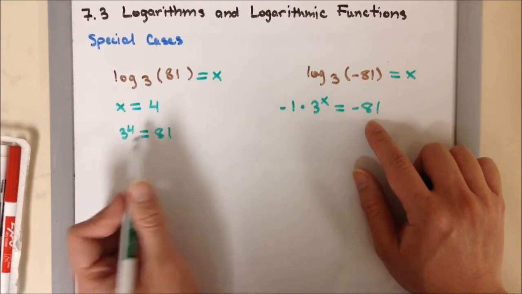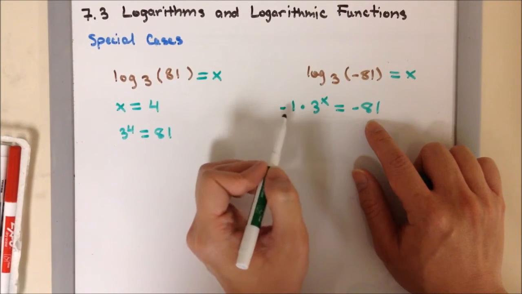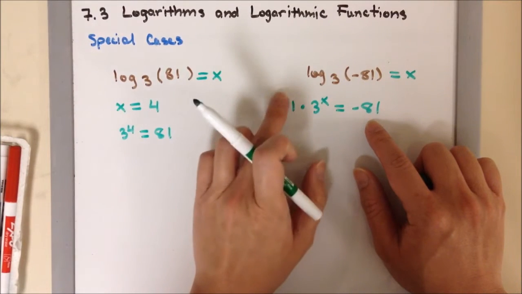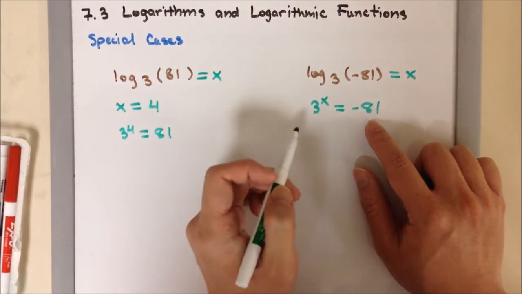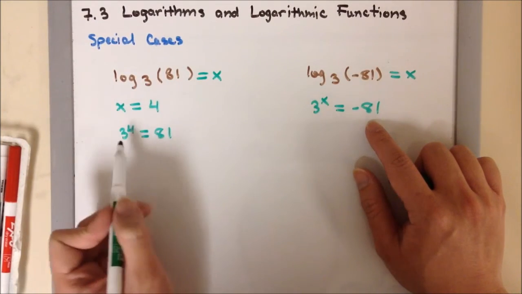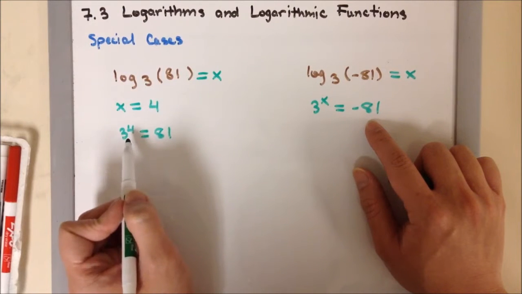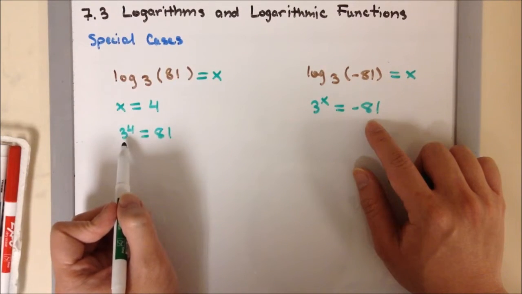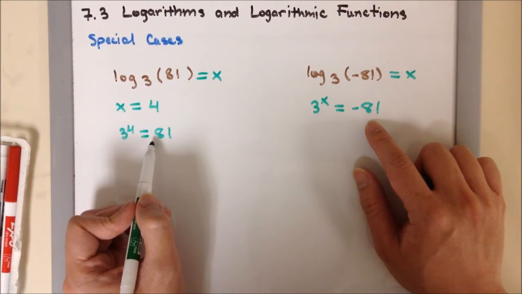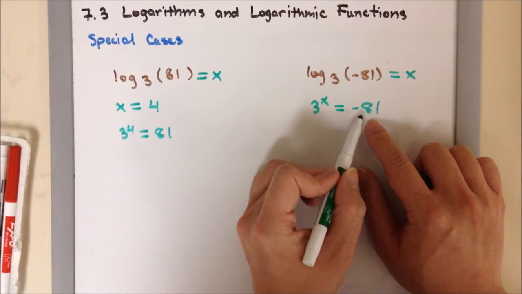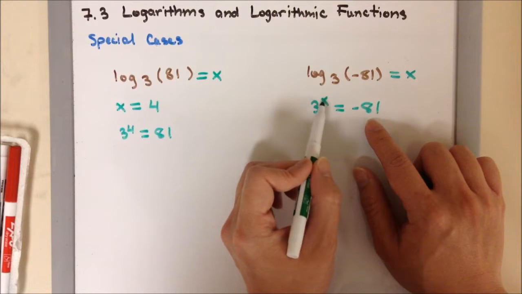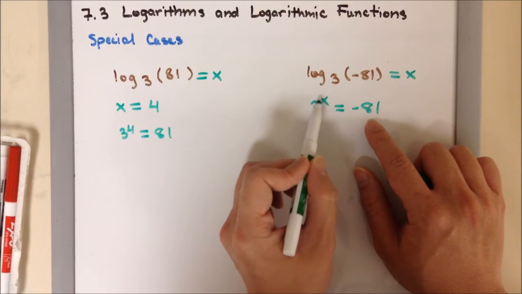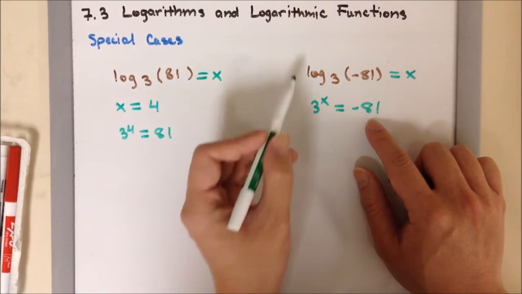Then, yes, x can equal 4. That's if I'm multiplying by -1. But in this case, I'm actually not. From this problem here, I am not multiplying by -1. So it's going to be hard for you to find an exponent when 3 to the 4th is 81, but we're trying to make this one equal -81. It's going to be harder for you to find an exponent when there is none that exists at all.